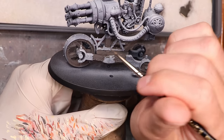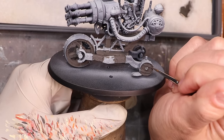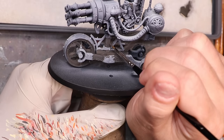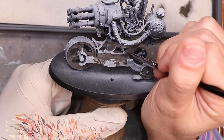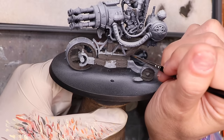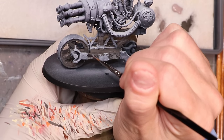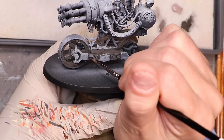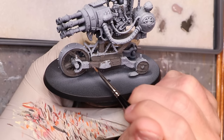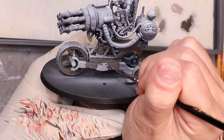Some of the wood on this doesn't have sculpted texture, just because of the nature of the shape, which is fine. You can do this whether or not the wood texture is present. You're effectively drawing a long, slightly swooping, thin line — let it curve and swoop and move just slightly. If the texture is already sculpted in, just trace the existing slightly swoopy lines. If you've got a flat piece, look at anything that has sculpted wood and do the same. You can add little knots or things like that. I'm creating those very basic striations with this sharp, thin brush — just paint, water, a sharp brush, and a lot of brush control.